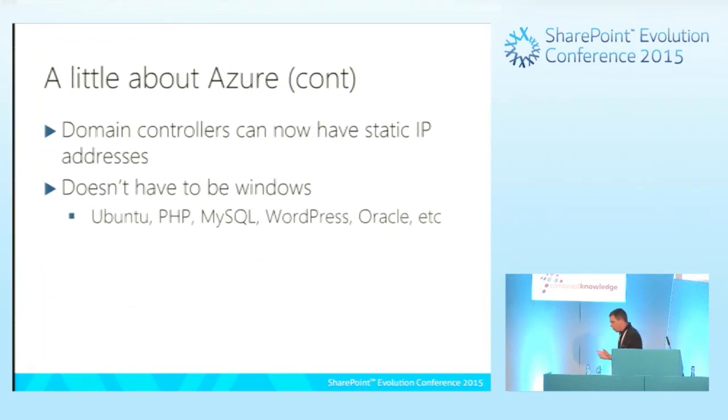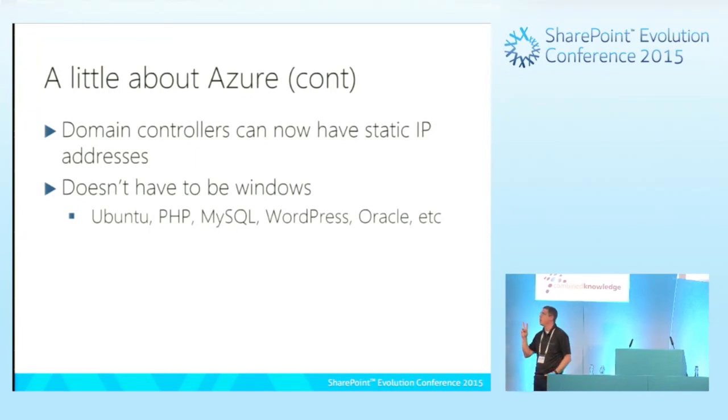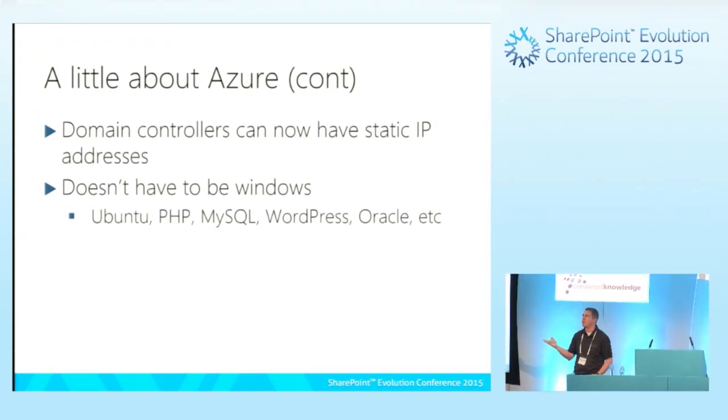Okay, one of the good things in Azure now is you can long-term lease an IP, which you're not actually doing either. You're basically reserving an IP address from the Azure pool. But what that really means is now you can run, well, you could for a long time, but you can easily run your domain controllers within Azure as well and turn them off if you need to.